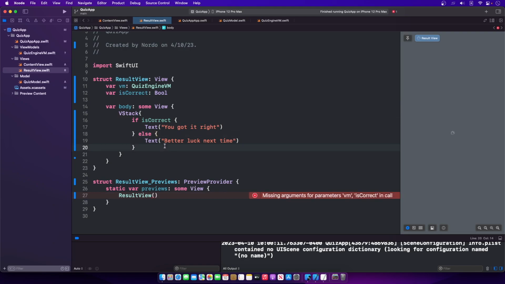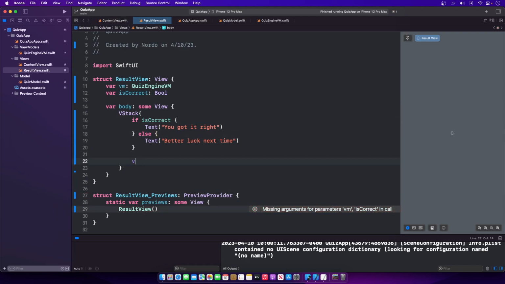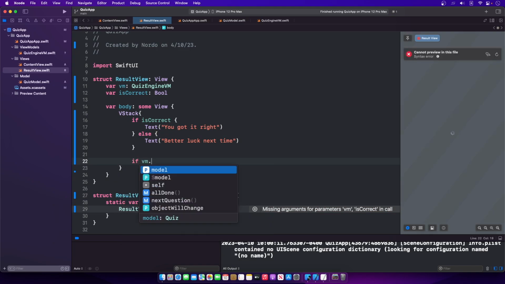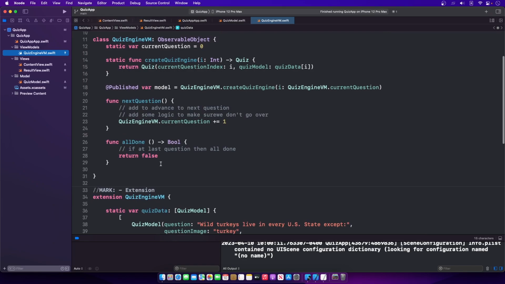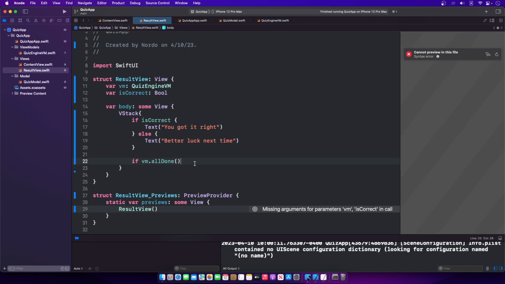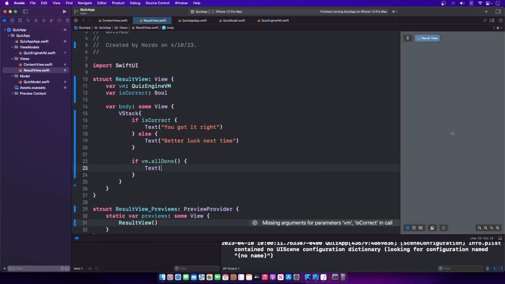And then additionally, down here we will bring up our view model and say, if allDone, right? I don't know if you remember this method I created here, but if allDone, we will say Text, "Congrats, you are done with the quiz."